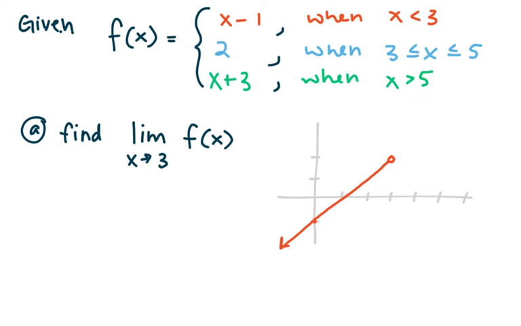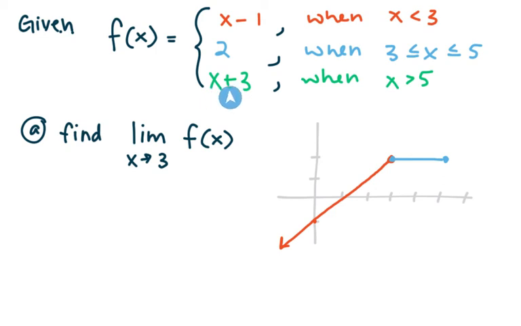So the next piece between x equals 3 and x equals 5, we have the constant function f of x, or y, is equal to 2. So that means we have a horizontal line. And since it can be equal to 2 at both of those boundaries, we can include that. Those are going to be closed dots. And that closed dot is going to fill up the hole we had from where it couldn't equal 3.